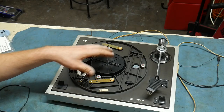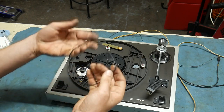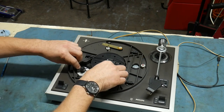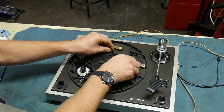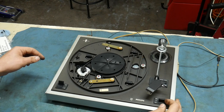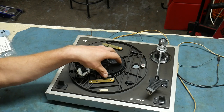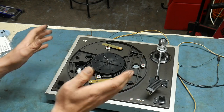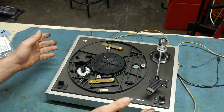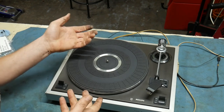I got the old belt remnants cleaned off as best I could — it looks pretty good in there. We'll throw the old GY6 valve cover gasket turntable belt back on, plug her in, and see if she plays some sweet music. I'm starting to think I was going to order a new belt for this model, but the Juju is much better using the GY6 valve cover. What better part could go in a shop record player than a scooter part, right? Let's put a record on it and see what it does.